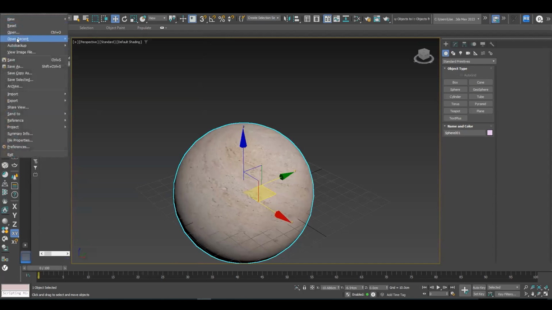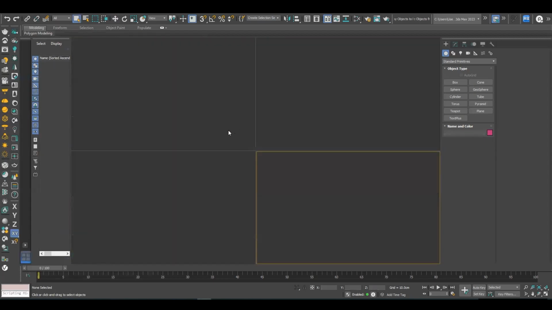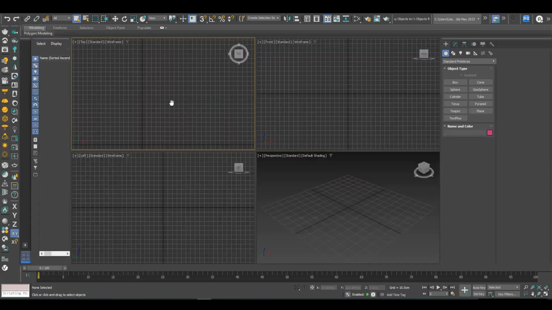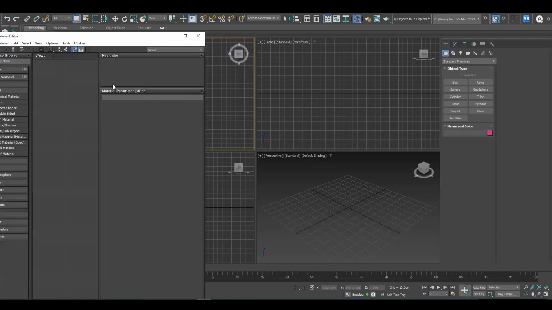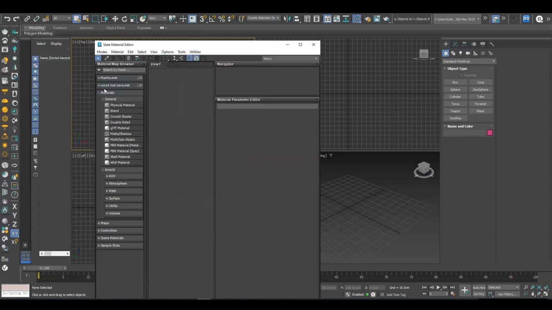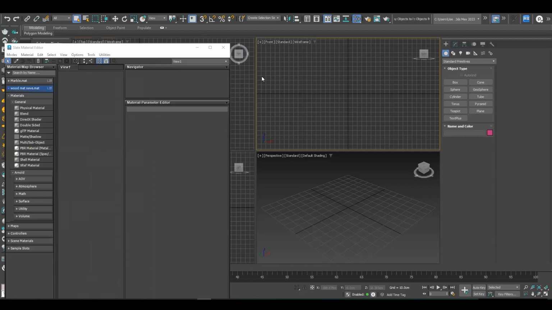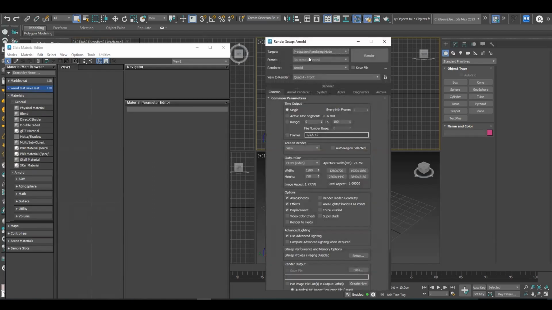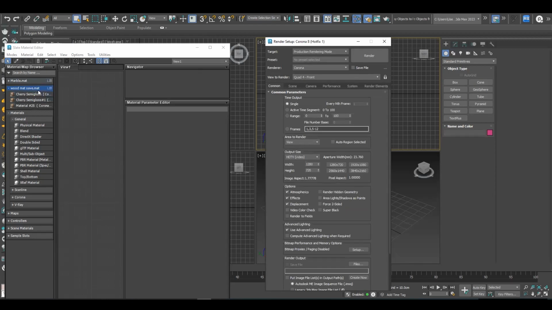So reset this file again, and then lastly I will check it in Corona. Okay, so in here, material library, then I had saved it before in Corona, put material. So click here, nothing is there. So F10, I will convert this file into a Corona engine. So Corona, then boom, it will work.